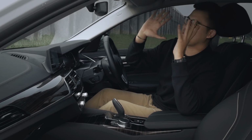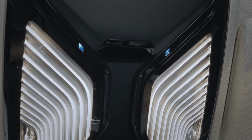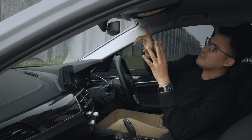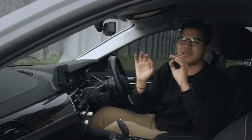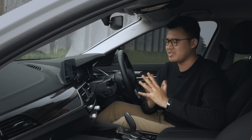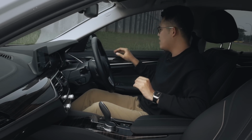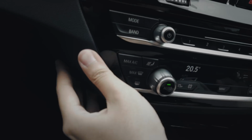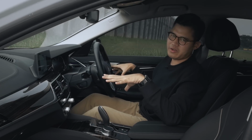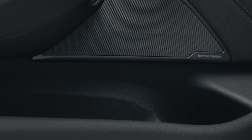And I might want to point you to this lighting system. Look at this L-shaped design here. It's highly inspired by their taillights, most probably. These curves that run through the LED panels, I think that's just the attention to detail that every car needs these days. And contrast stitching over here. I'm not sure if it's silver or chocolate, but I love this contrast stitching. It's very, very nice. You have very soft materials everywhere you touch. This particular model comes with the Harman Kardon sound system. Sounds terrific.